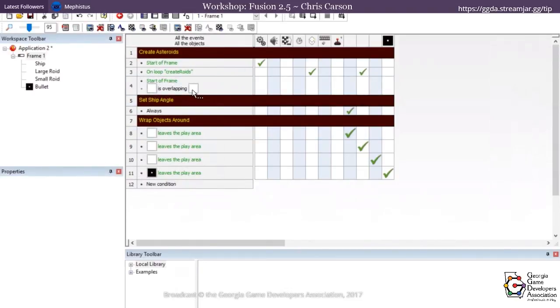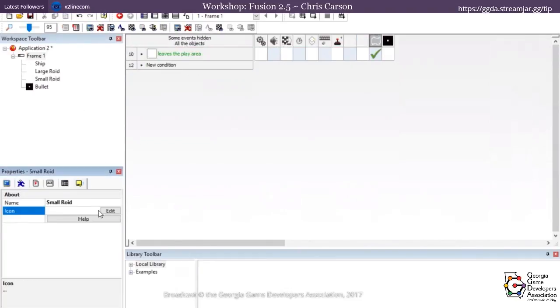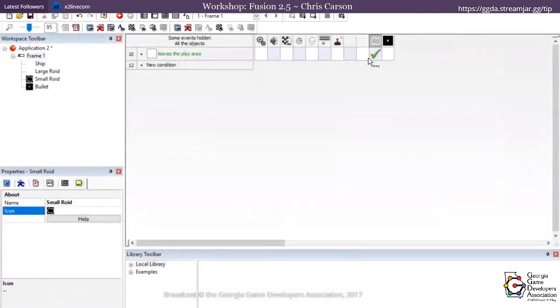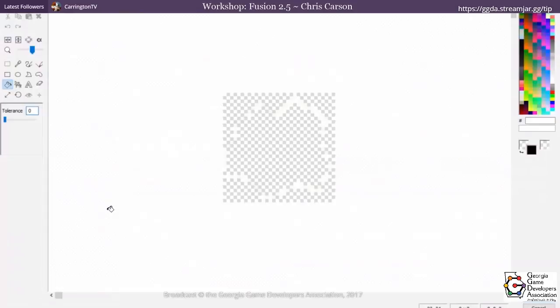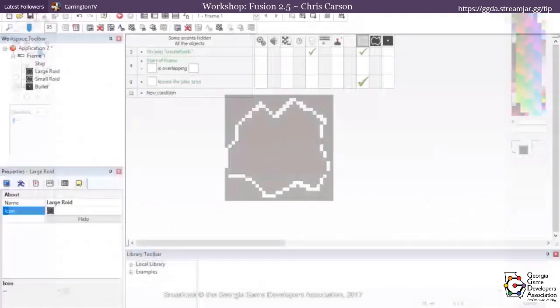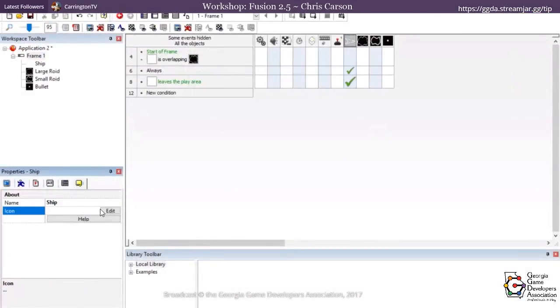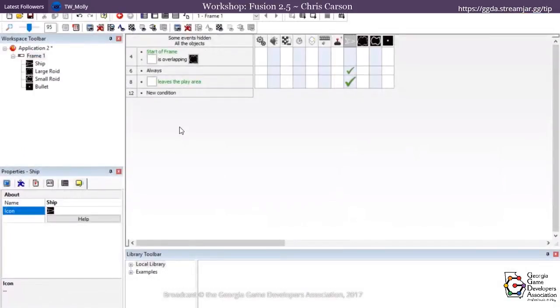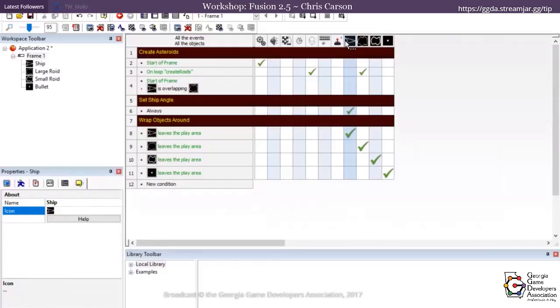Of course, we're having a hard time seeing what's what, so we can go back into here and edit the icons. And then when we come back, you can see that I'm asking if the ship collides with the asteroid, or overlapping, rather, it's start of frame.